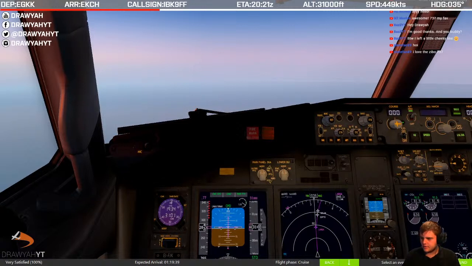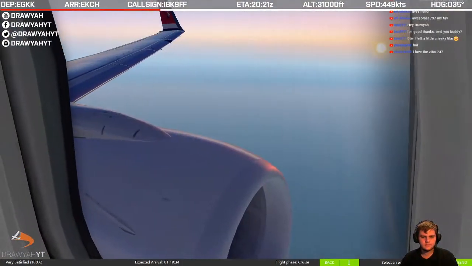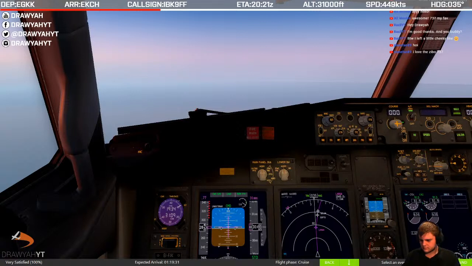Progress-wise, we're doing rather well at the moment. Now over a third of the way into the trip. Quick check of ATC. There is nobody near us. Amsterdam's currently active, but we are nowhere near Amsterdam. And well, the sun is now setting on the cockpit, and you can see the lighting now starting to shine onto that. Very nice, hopefully. Yeah, I like that. Just put my phone on charge, could do with a little bit of a kick.